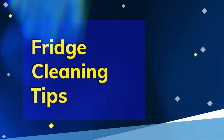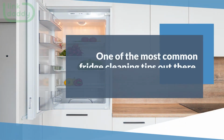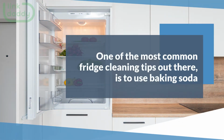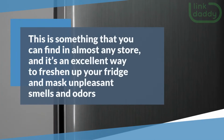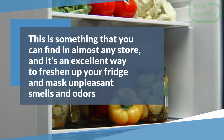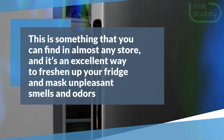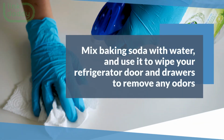Fridge cleaning tips. Keeping your fridge clean and looking good is very important. One of the most common fridge cleaning tips out there is to use baking soda. This is something that you can find in almost any store, and it's an excellent way to freshen up your fridge and mask unpleasant smells and odors. Mix baking soda with water, and use it to wipe your refrigerator door and drawers to remove any odors.